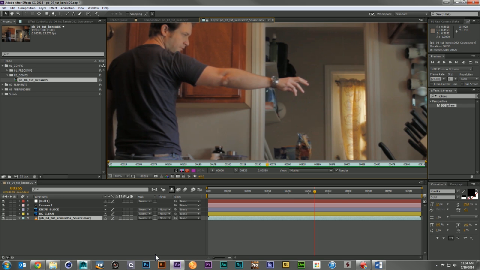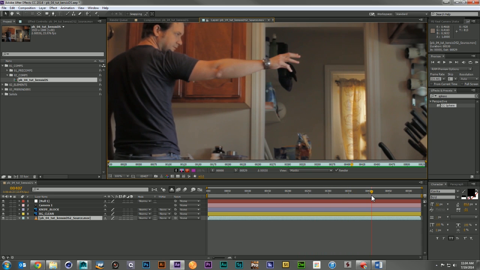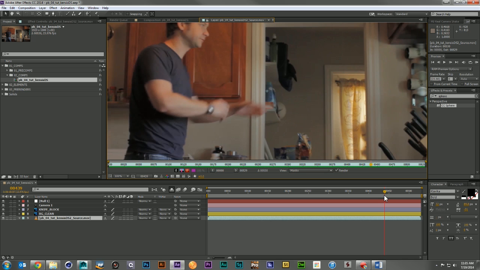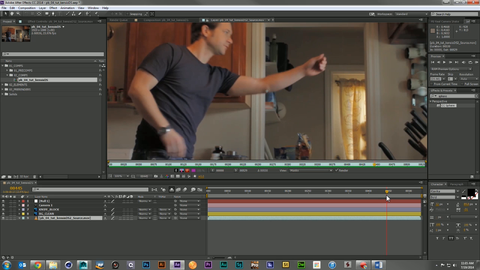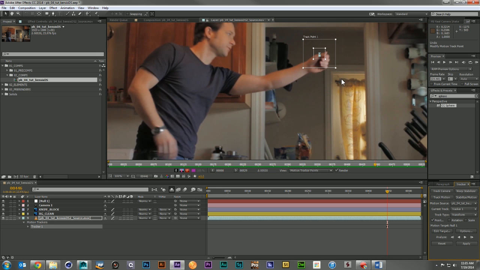Now I'll double click on my footage of Adam and I'll find the space where his left hand comes up to grab the knife out of the air, right there. And I'm going to come over to my tracker and I'm going to motion track this guy. And we'll just position it maybe right here at the thumb. Let's go ahead and increase our search area and increase our feature area. And we'll just go frame by frame here.